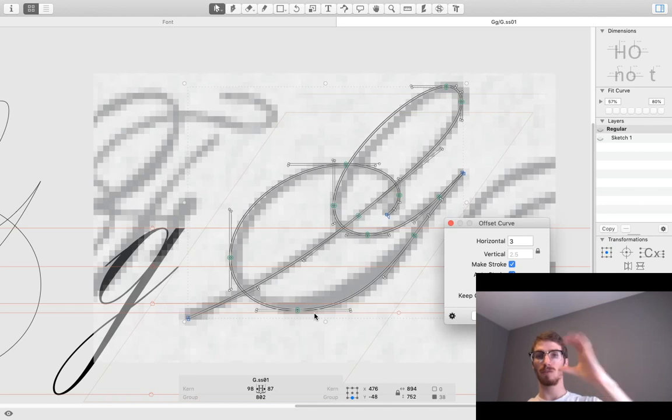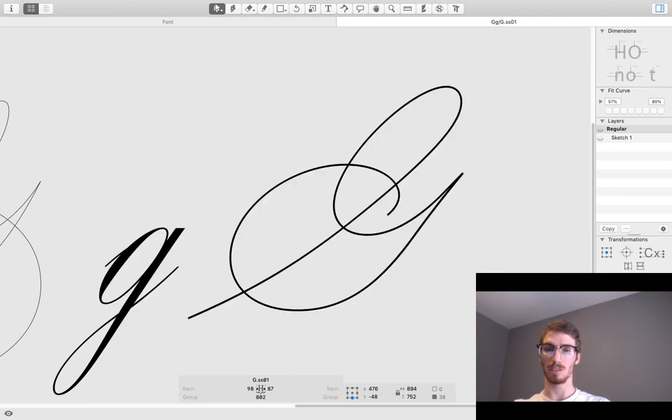And I chose 5 on the vertical stem and 6 on the horizontal stem because there's an optical balance. You perceive horizontal lines thicker when they're compared to the same exact shape. It's an optical illusion. So what you do is you thin out that horizontal curve so it feels more balanced with the vertical curve, which is a little bit thicker. Just kind of keeping in mind the optical illusions involved with this type.